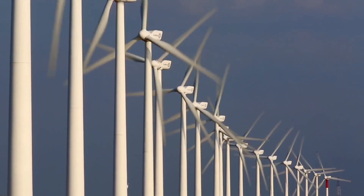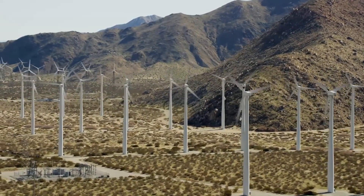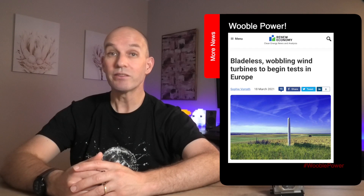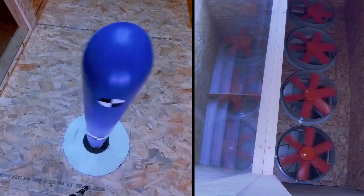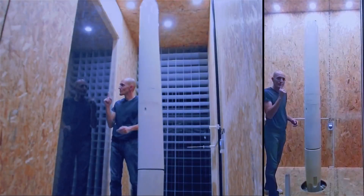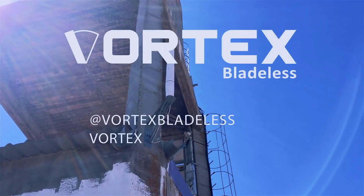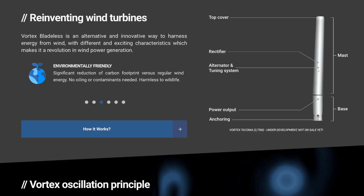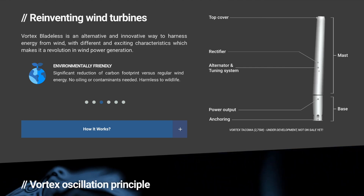Do not adjust your set, I'm just making energy. So I'm guessing all of my viewers know wind turbines — those sometimes massive things which typically reside in the countryside or sometimes at sea, creating energy from the wind. Spanish company Vortex Bladeless has created a low-cost, low-maintenance and low-noise alternative. Using vortices that build up around objects, the technology harnesses the laws of physics by making these funny-looking things wobble as air passes around them and vortices build up behind. Known as vortex shedding, the system uses magnets and lightweight fiberglass carbon fiber cylinders to send that physical energy oscillating down like an elastic rod around the base where an alternator converts it into electricity.